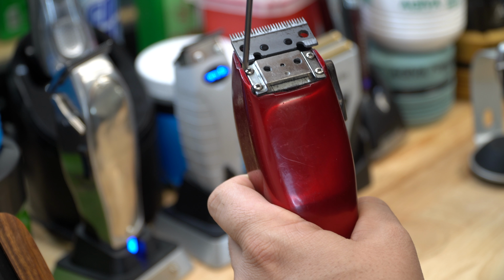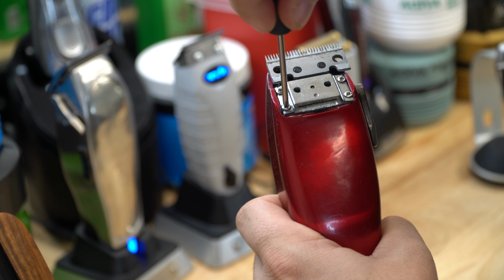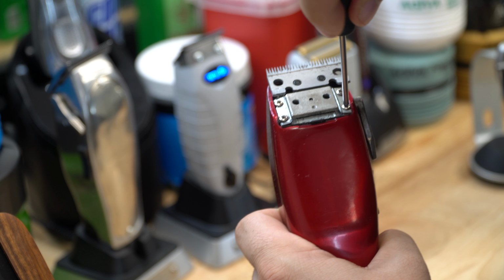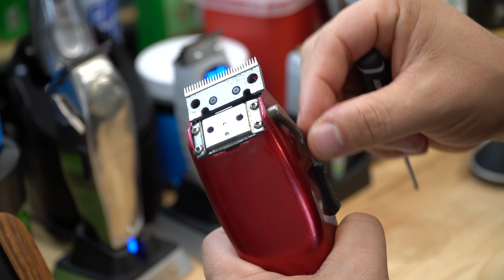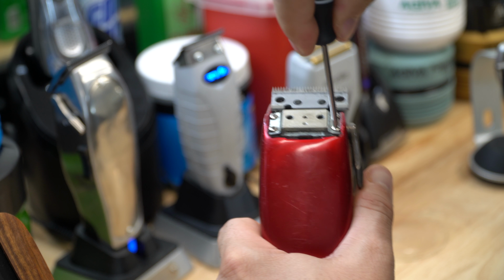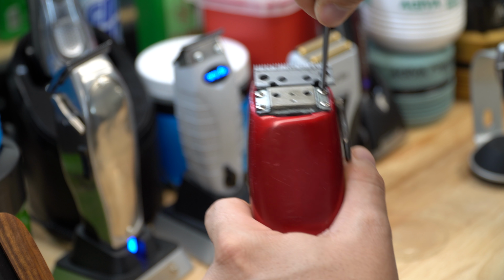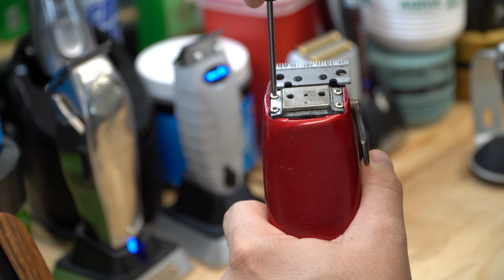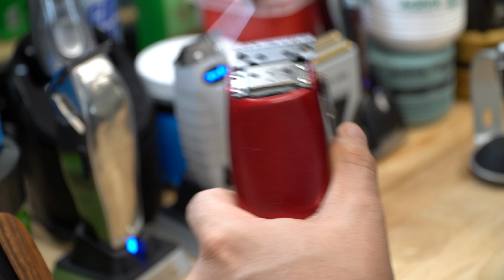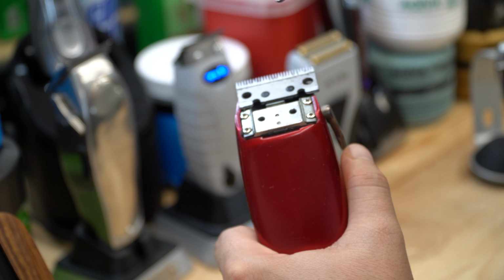I'm going to make it looser, and by doing so, with these 4 screws, don't unscrew them completely, just a little bit, and you're going to see the difference in how loose it is. You see how loose it is, but you don't want it too loose, because when you put the blade against the head and you start going up, the lever is going to run up, it's going to move on its own. So you want it a little tight, but not too tight. You understand what I'm saying?